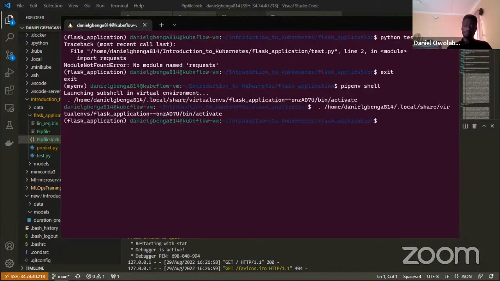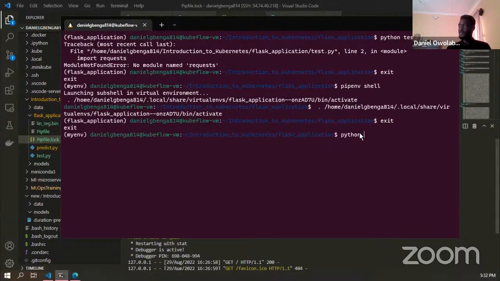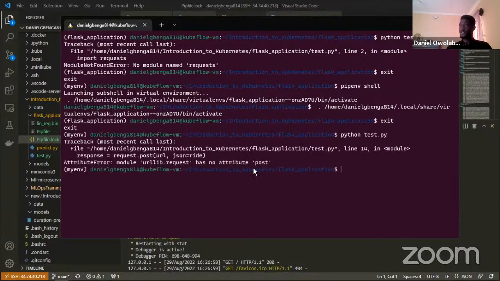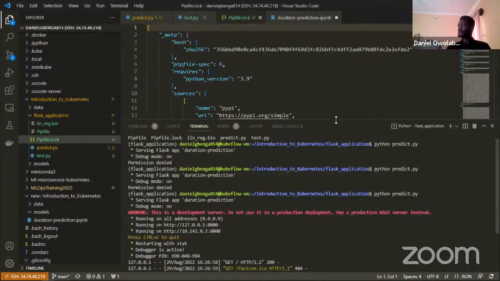It's hanging. Exit again. Come on. This is taking longer than I want, so I'll just type it. Something is wrong with my network, because I told you guys I'm working on my VM, right? So on the GCP VM, python test, although you can do all of these things on your local machine too. It's basically the same thing.